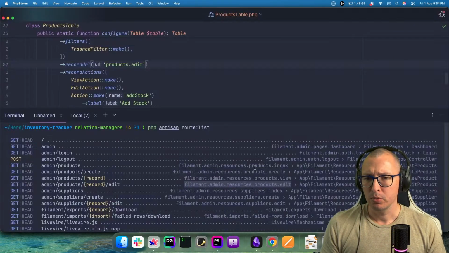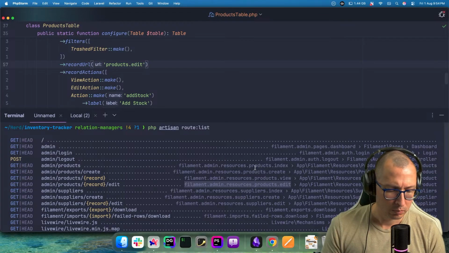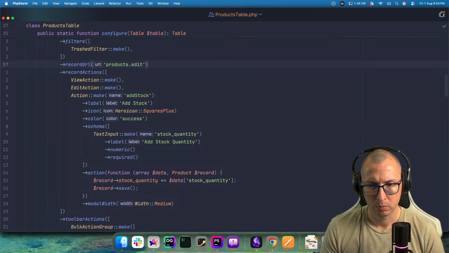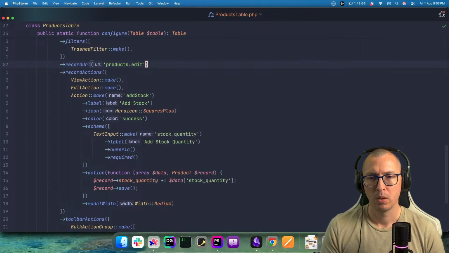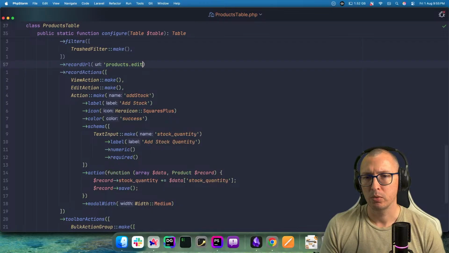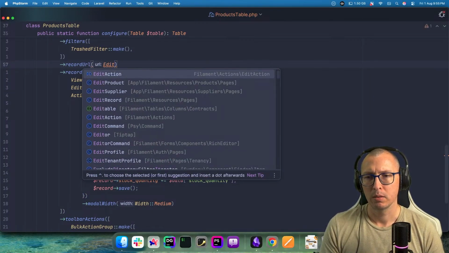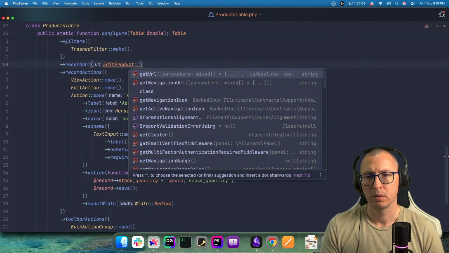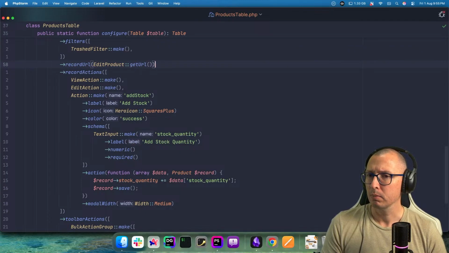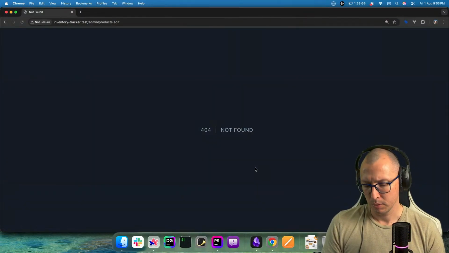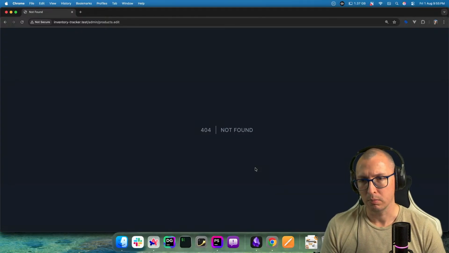But we should be able to also, one moment. Shouldn't we be able to do something like edit product, get URL, right? Is that not?